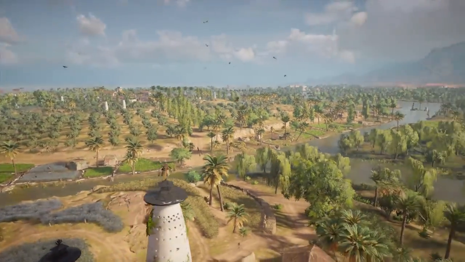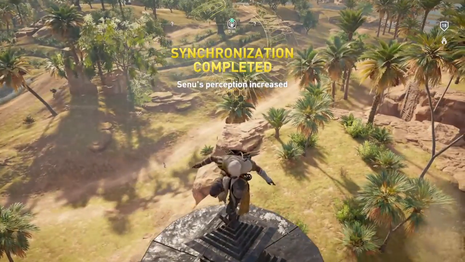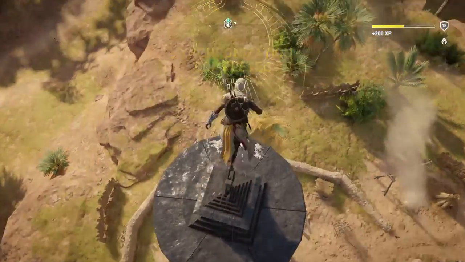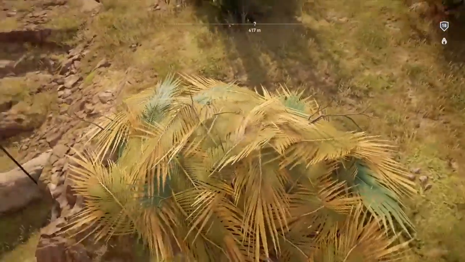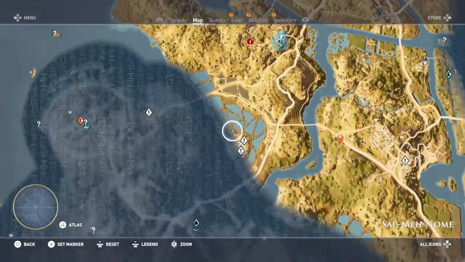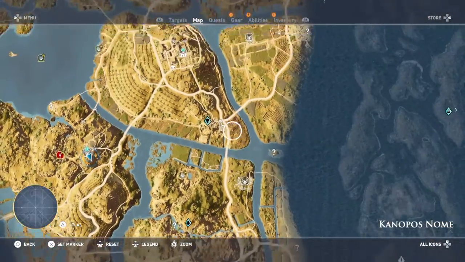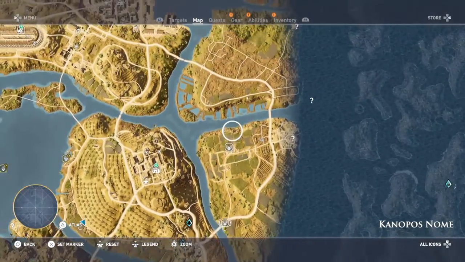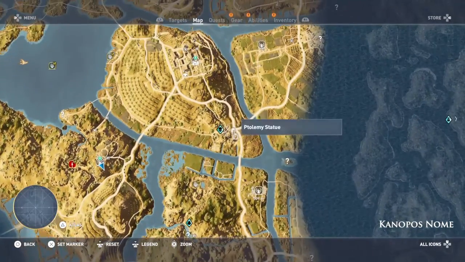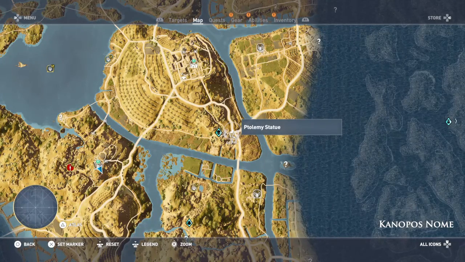So beautiful. Synchronization completed. Where's the hay bin? Hay bin's right behind me. Alrighty. There's some stuff down there to do, but we're gonna go across over here. Oh shit, we have to do that. And that over there. I think we should go do that, I'm thinking.